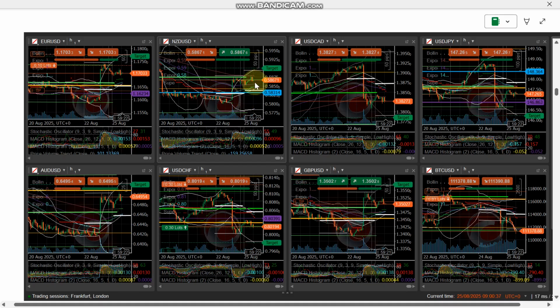So New Zealand is supposed to go up, but why is it not poking out and getting through this level? They still maintain the ground under this mid Bollinger band line of the 4 hours. If USD is strong, this is supposed to go down. But USD is weak, and Euro is strong, so the price will go up.